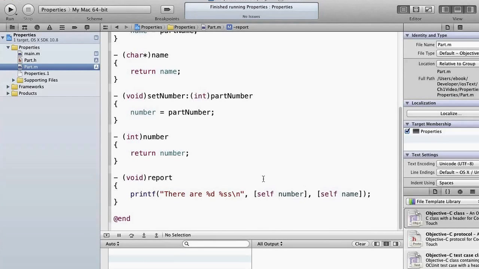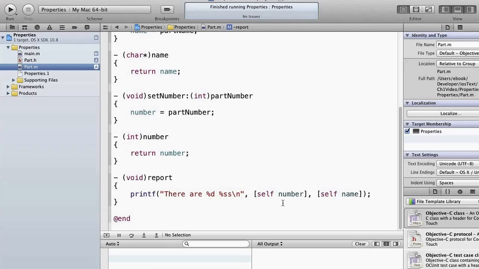Now, look at this syntax. This is a little bit different. I have self.number and self.name. So I'm calling getters, but what am I calling them on? I am calling them on the object instance of this class. So self is what we use. In many other languages, that keyword would be this. In Objective-C, the keyword is self. It is not the class part.